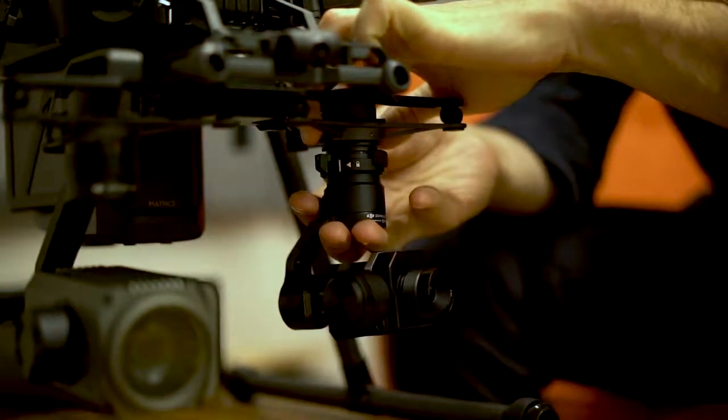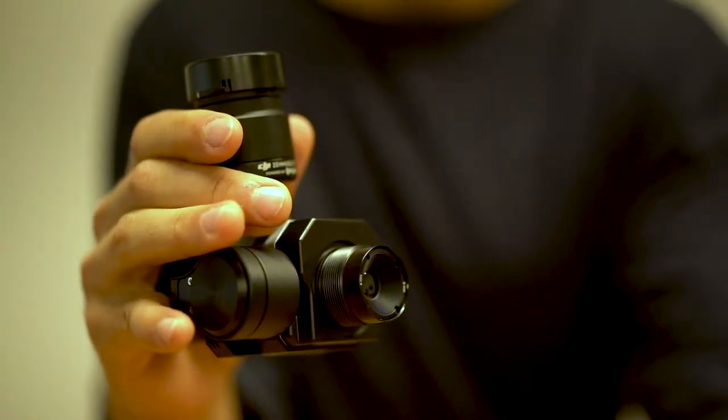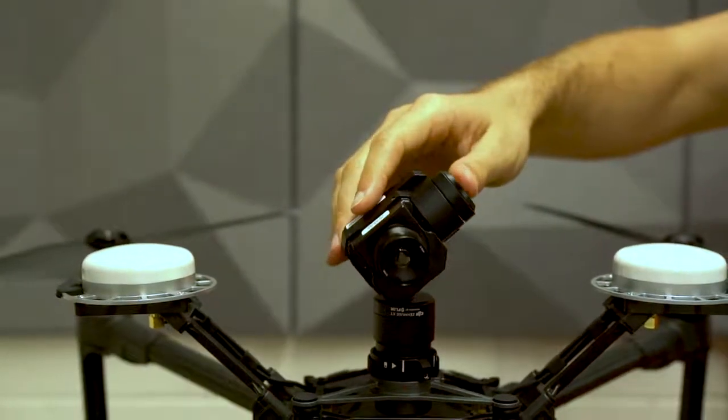Each sensor size also has digital zoom capabilities up to eight times. For more information on the DJI Zenmuse XT FLIR thermal imaging camera, visit our website at SphereDrones.com.au or give one of us a call.